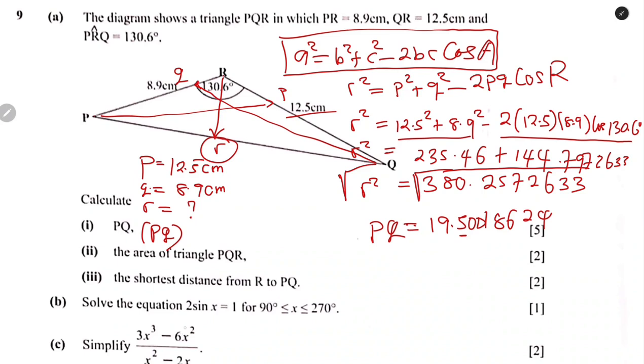So we just put 5 there. So it will be 19.5 units in centimeter. So PQ is equal to 19.5 centimeter. Please make sure that you confirm the calculations and all that. We differ in the way we punch the calculator, but of course the procedure has to be shown.